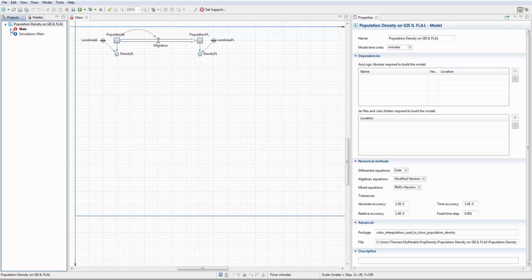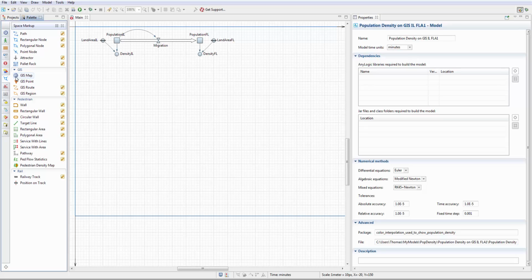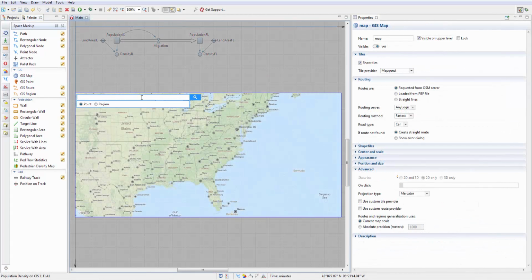Now, let's make the story a little more visual so it's easier to understand. So, in this case, let's add a map. We'll zoom in on Illinois and Florida. Now, let's search for Illinois, but instead, let's search for regions.